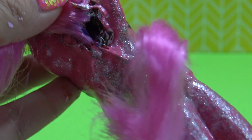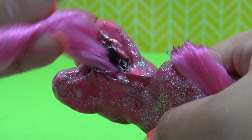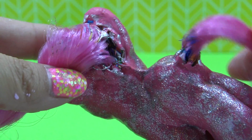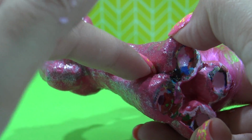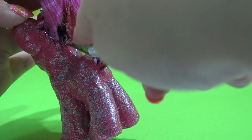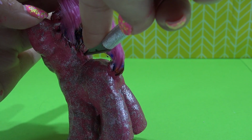Let me see if I can get a close up here. I am so curious to see what 100 coats of acrylic paint actually looks like. Like, how thick is that? So I'm gonna grab my X-Acto knife, everyone, and I'm gonna cut into Pinkie Pie and peel off that thick skin of acrylic paint. So if you don't want to see that, if you're squeamish, then stop watching.